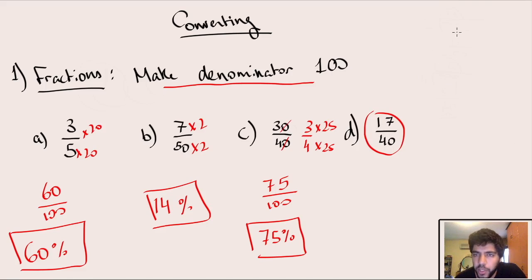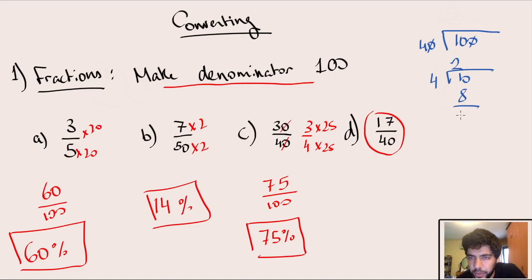Maybe this in blue. What do we multiply 40 by to get 100? So I'm going to divide 100 by 40 again. In this case, since we're dividing, we can cancel out these zeros. So it's exactly the same as saying 10 divided by 4. Now 4 fits into 10 twice. We get 8. We have a remainder of 2 once we subtract. We're out of digits here. 10 minus 8 is 2.